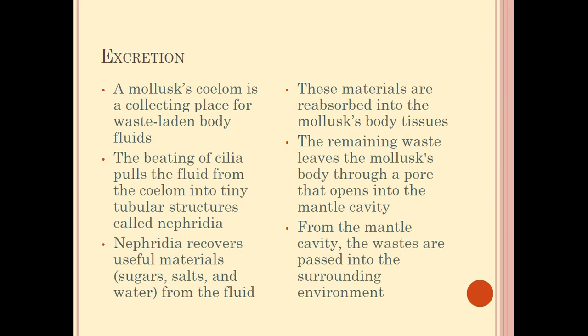Excretion for a mollusk. So the mollusk does have a true coelom, so it can collect waste and fluids. It is pushed past into the coelom through tiny tubes called nephridia. These recover useful materials such as sugar, salt, and water from the fluids that pass through, and they're reabsorbed back into the body, kind of like our large intestine reabsorbs water back into our body. The remaining material is removed as waste through openings in the mantle.